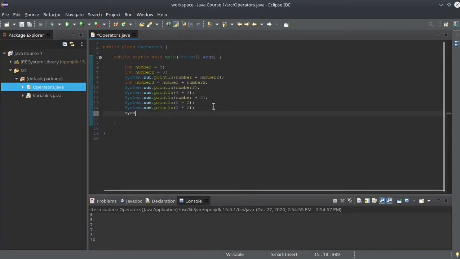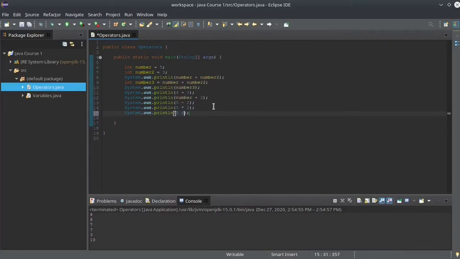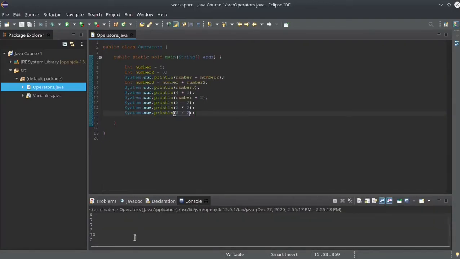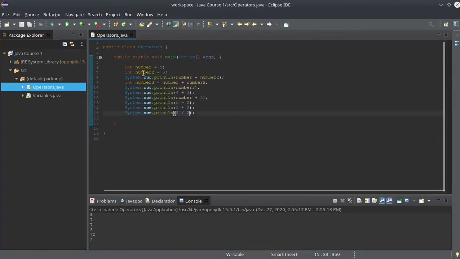In this case, we use the asterisk as a symbol. If we want to do some divisions, we use the character slash. So this actually means that we want to divide 5 by 2. Let's take a look at the result. We have in this case 2. Well, actually it's wrong, but why? Well, we are using integers, and even if you're not using a variable's name, Java actually understands this value as an integer.